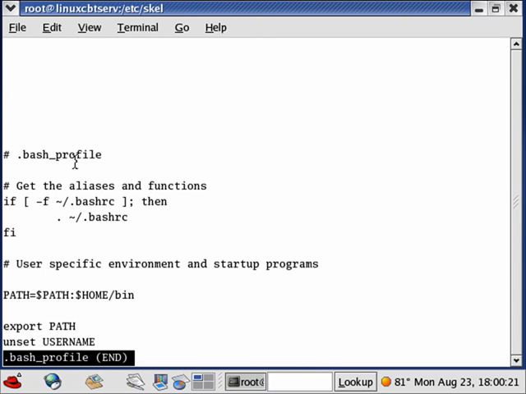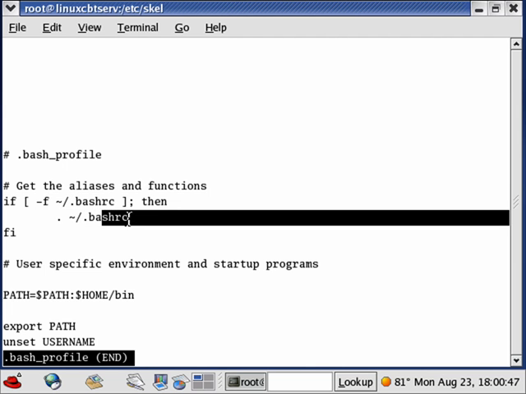So here are some files. The default .bash_profile file has logic which says if a file called .bashrc exists in the user's home directory, represented by tilde, that's another thing we'll talk about, how the bash shell interprets tilde as the user's home directory. So whenever you see tilde and you're using bash, equate it to the user's home directory. If this exists, then source it, then use the contents of that file.